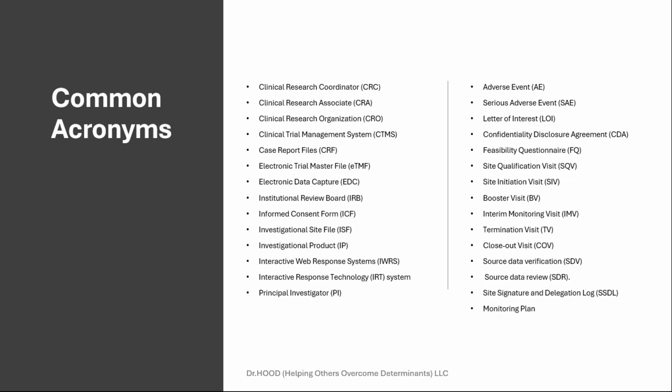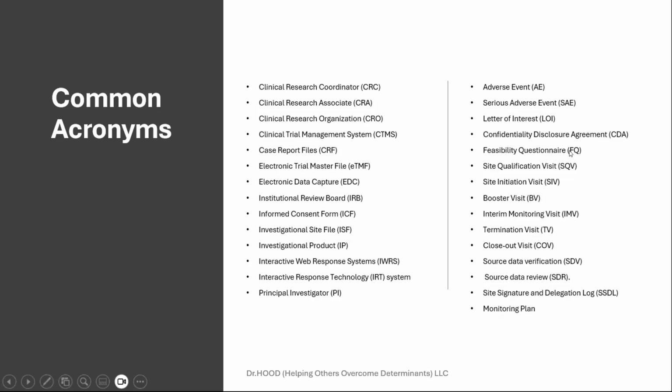And then once that process is over, the next step is usually the confidentiality disclosure agreement, or CDA. And that is between the sponsor and the site. Now, it depends on how the site is organized. It could just be between that individual principal investigator, or it has to be between the principal investigator, the organization, and the sponsor. So it just depends on the site's SOPs.